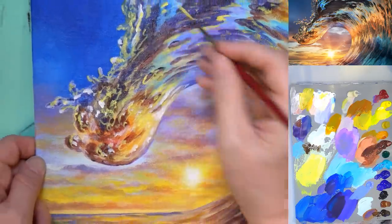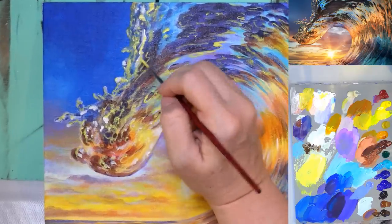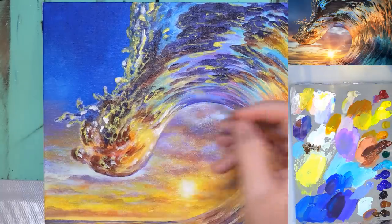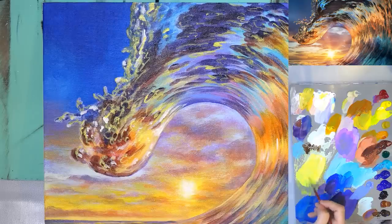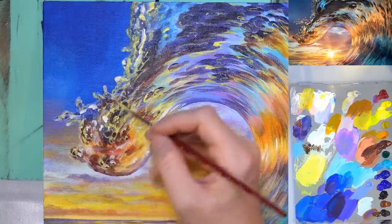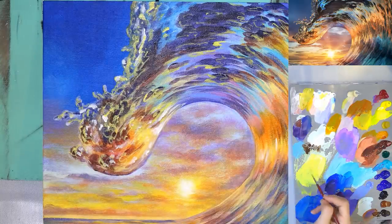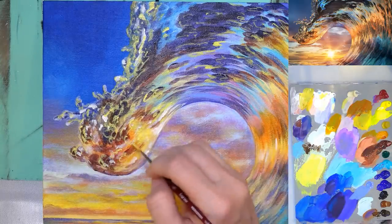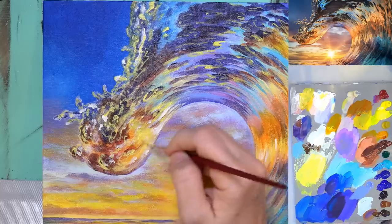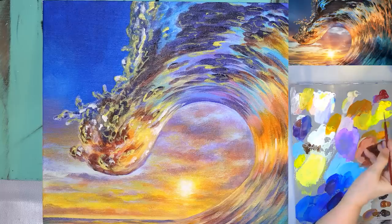Dot, dot, dot, dot, dot, dot. Oh, it's looking really cool, isn't it? I love this. This is really coming together nicely. I'm happy about it. Let's use some of the darker yellow here, cadmium yellow medium.